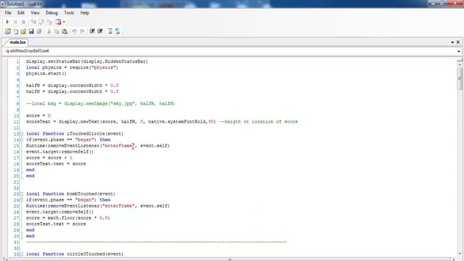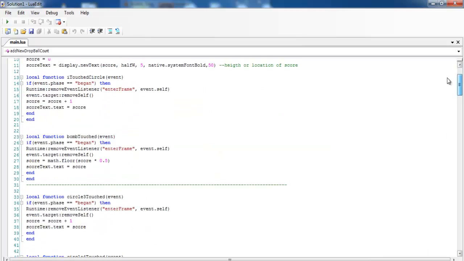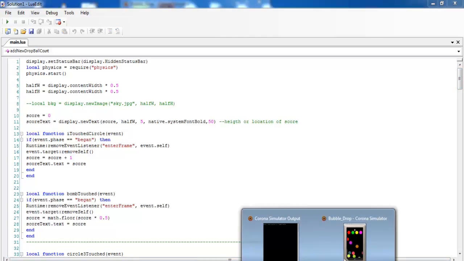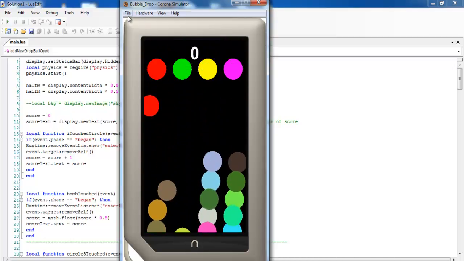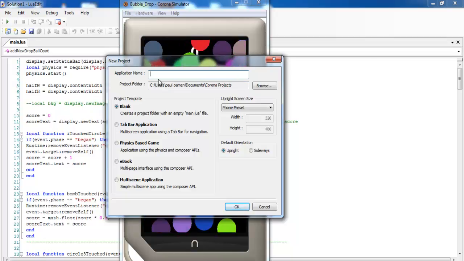Here I have the code, but I feel maybe we should start a new project entirely so that you guys get a good idea of how to put this together. So I might as well just go to File, New Project, and just call it Bubble Drop 2.